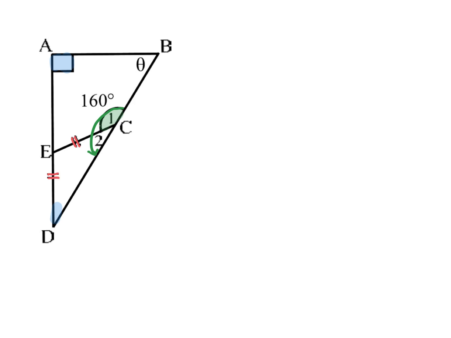Remember that they give you this information for a reason, and there's a very good chance that you will have to use all the little information that is given. They won't tell you that this is an isosceles triangle unless you have to use it. What do we know about an isosceles triangle? That my two base angles are the same, and seeing that I can find the size of C2, it means that D will be the same size. Then once I have D, I can work out the big triangle, ADB, to find the value of theta.